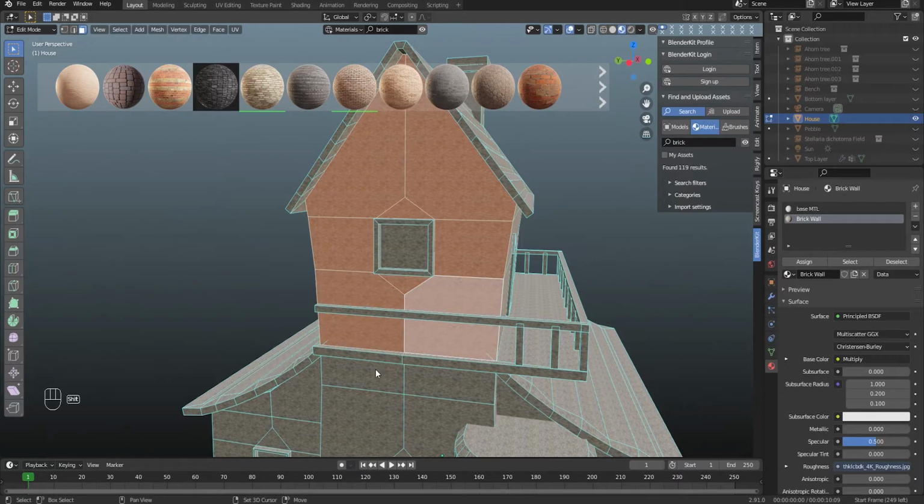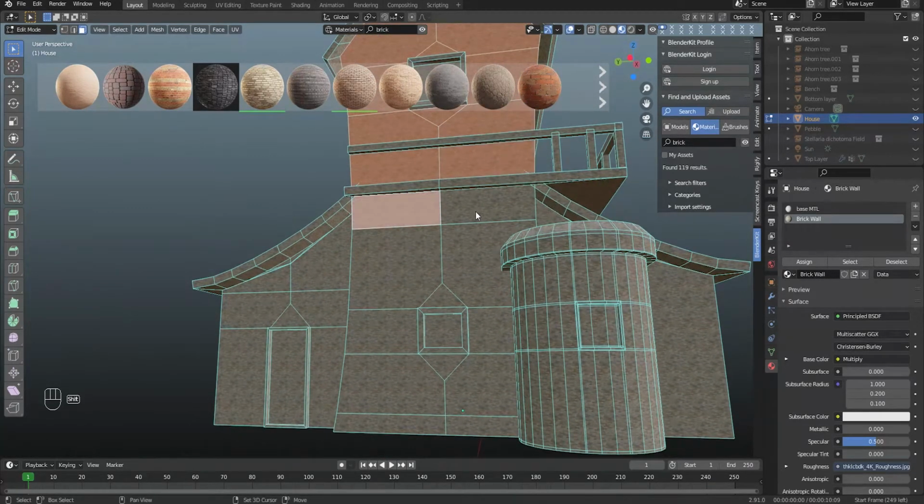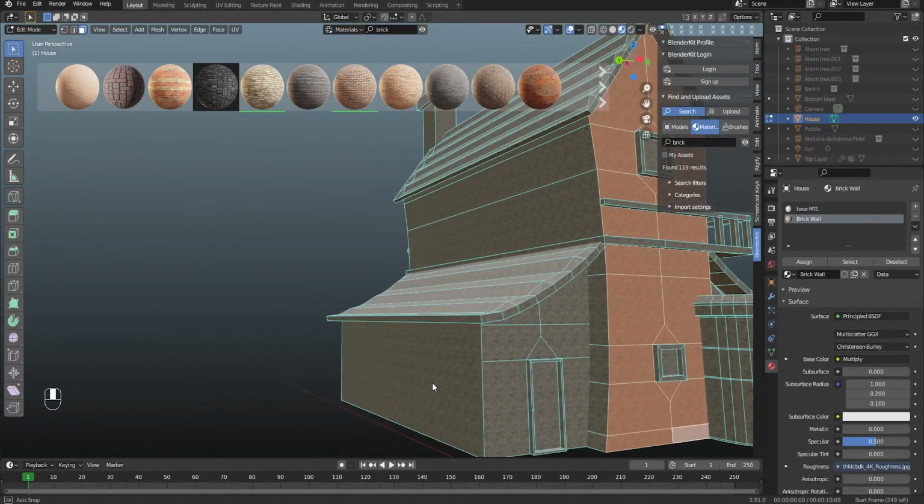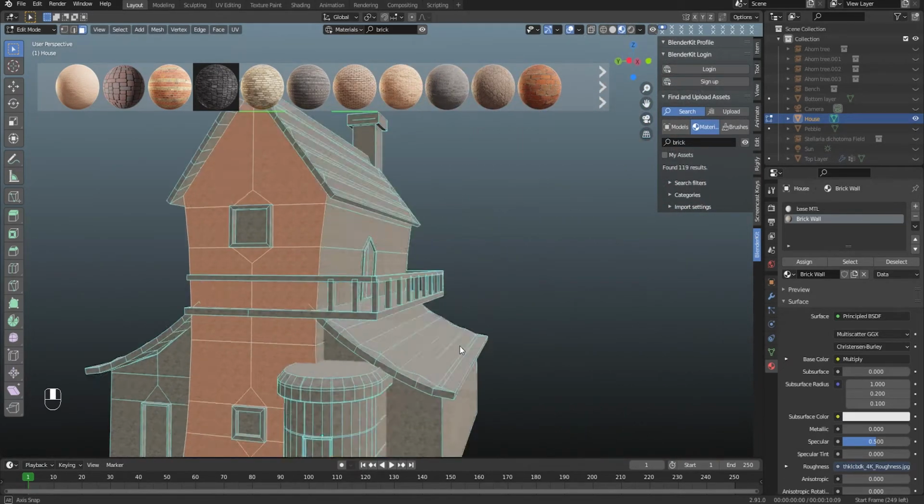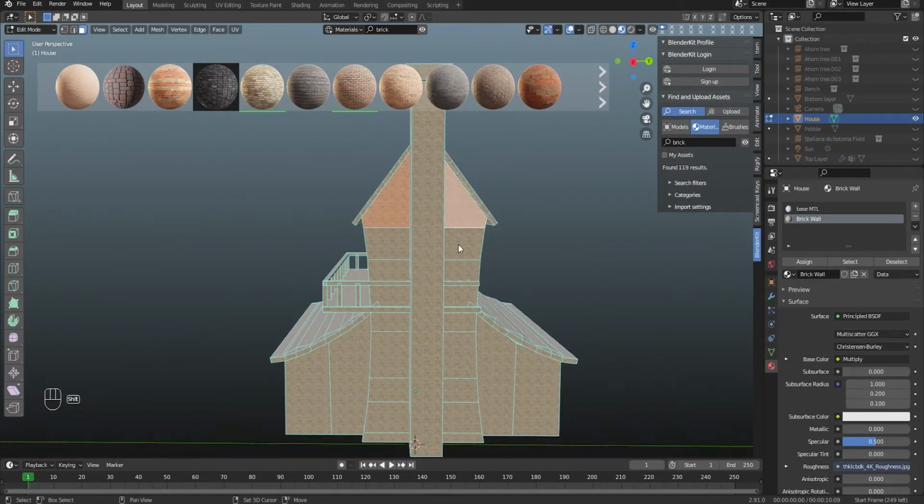It's a little bit of a tedious process, I admit, but that's the easiest workflow that you can get with a minimum amount of technical knowledge. You just have to select them like this.